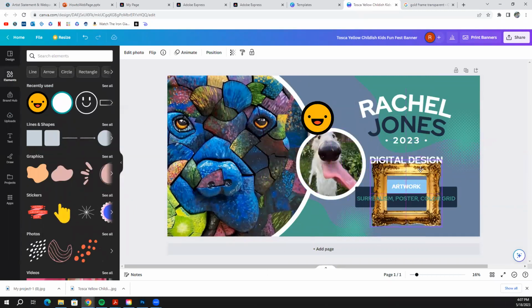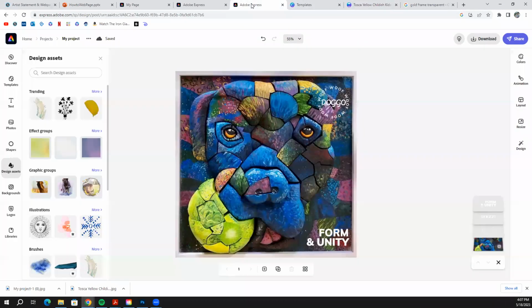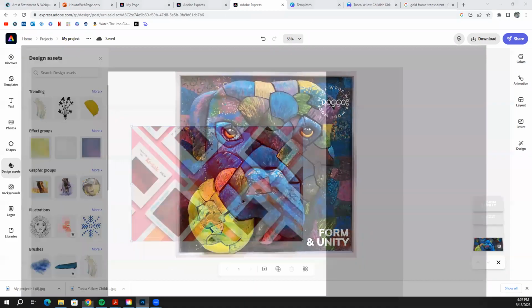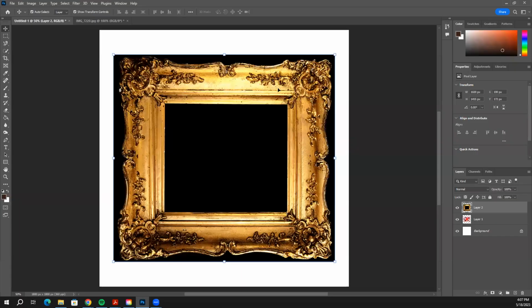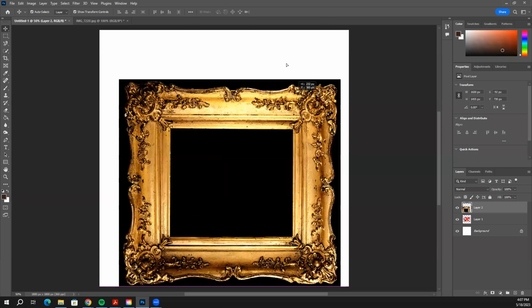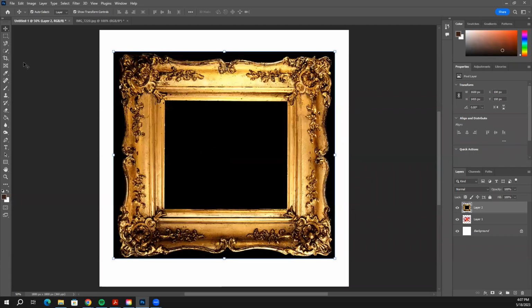I can put it down here, wherever. Okay. So I can do that on Adobe Express too. I can copy and paste it. And I can do that on Photoshop. Oh, maybe not. We can delete this out easy, right? Take our handy dandy eraser tool. The background eraser.